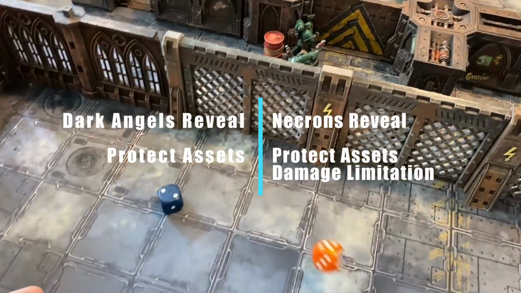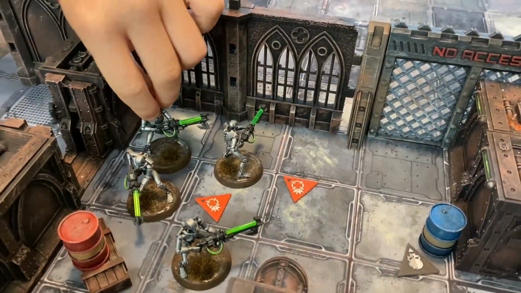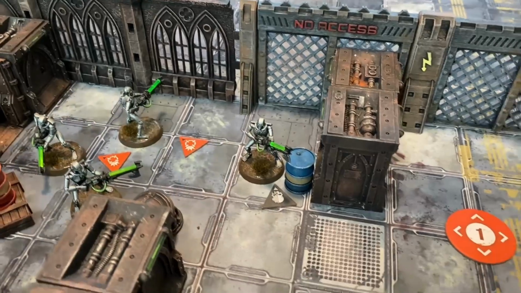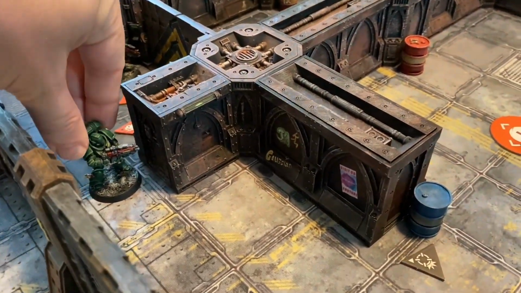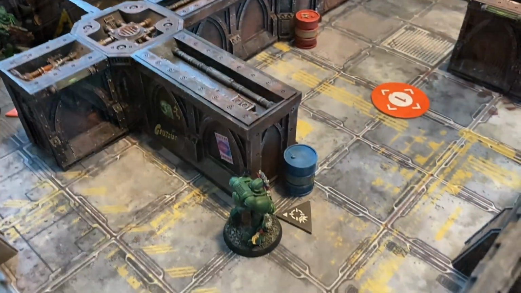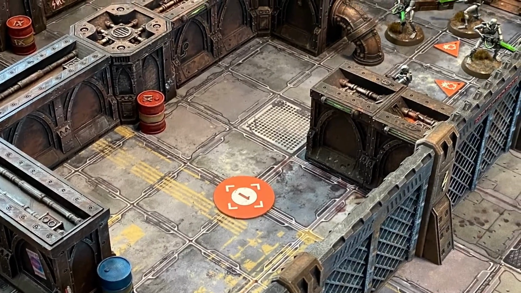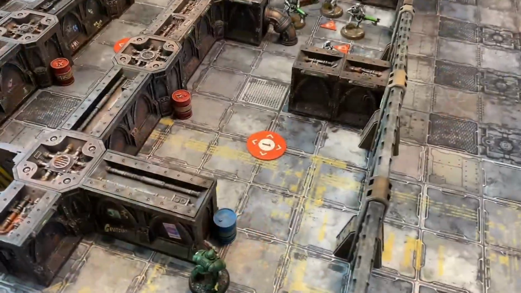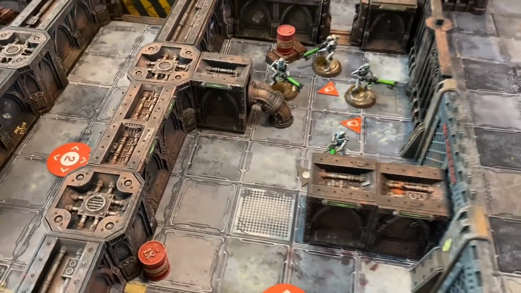Protect Assets and Damage Limitation will be revealed for this turn, and the Necrons will be up first. And with that initial activation, we have one of these warriors that moves forward with a Conceal Order. Aquinas is going to react to this, moving forward, and he is within 1 inch of this barrel, so he will be able to fire over it. And the warrior is within 1 inch of his terrain with an engage order, so he can get visibility to him, and he lets loose with his bolter.